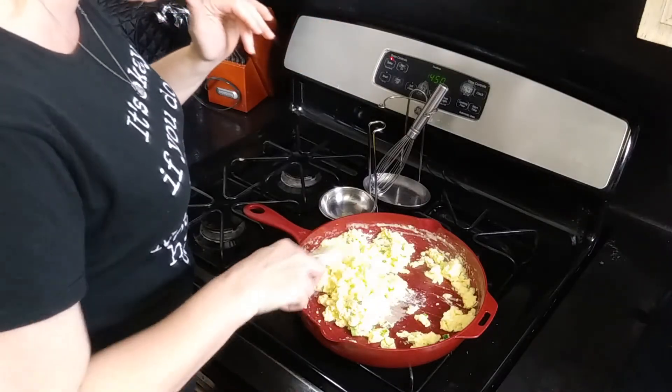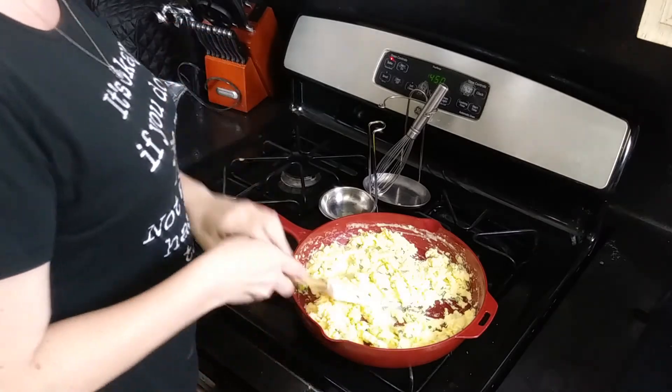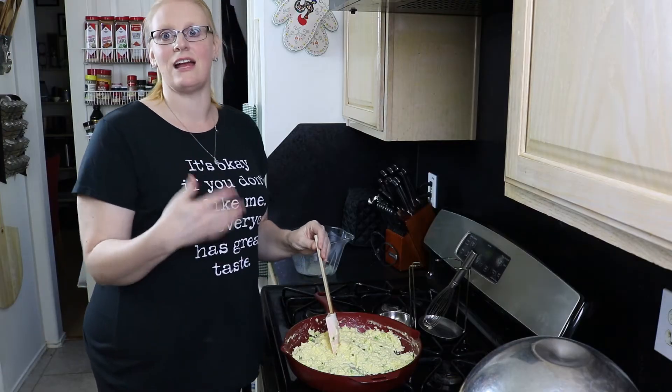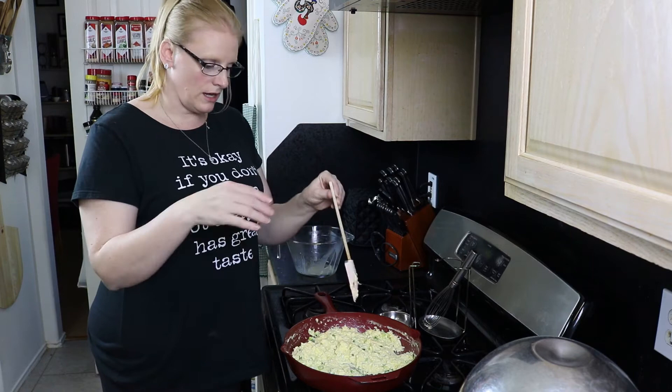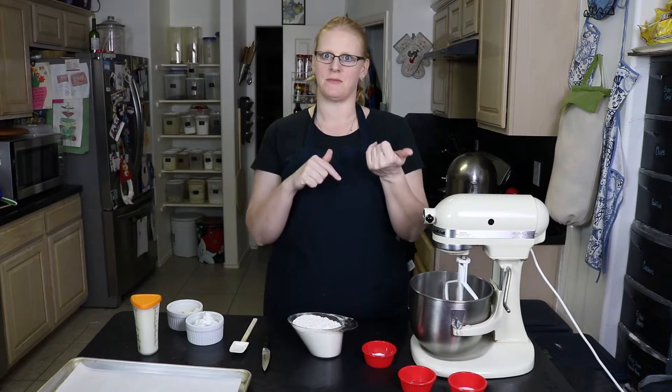You see how there's just a little bit of moisture left — now is the time I'm going to spread them out in the pan and just turn the heat off. I'll let the heat that's already in the pan finish cooking them, and then we'll let them cool down. Our eggs are cooled off, so now it's time to make our biscuit base.